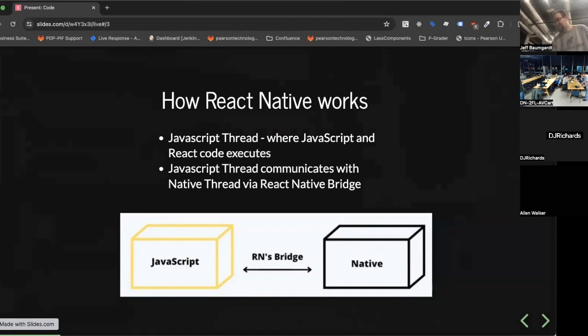But with React Native, you've got this JavaScript that has to run on your smartphone to interpret all the React Native code, and then it communicates that to the native thread through this magical React Native bridge. Ultimately, the JavaScript turns into JSON, the JSON is shipped to the native thread, and then it renders. That's a simplistic view of things.